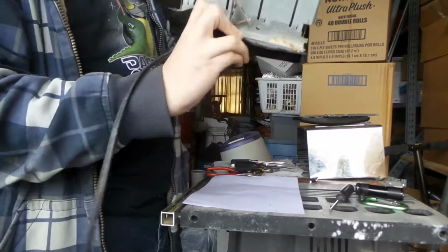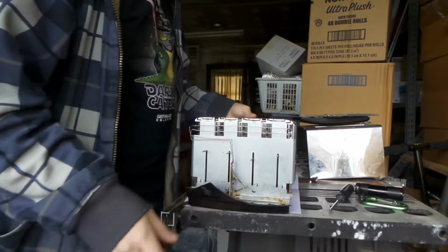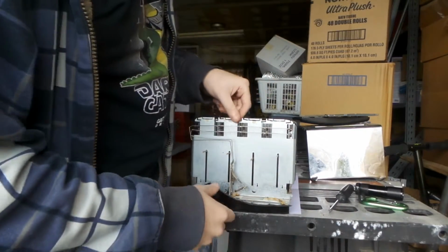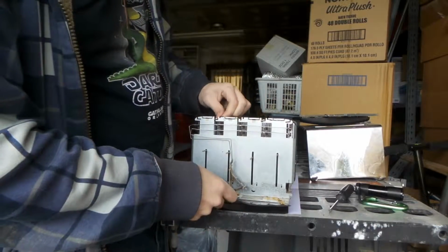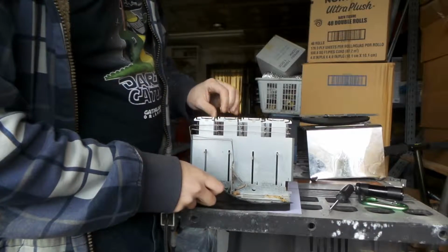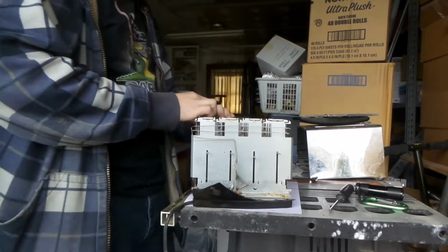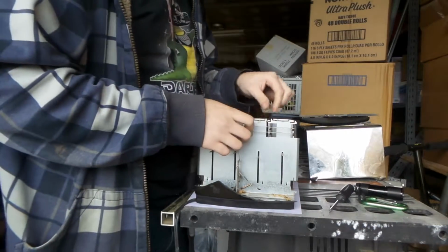What is next? Probably the hardest part about doing something like this is trying to find the order that things will come apart in. So I can pull the little wires off of here. Or can I?